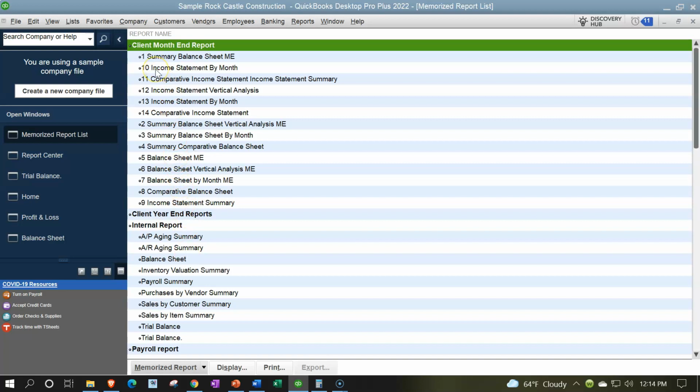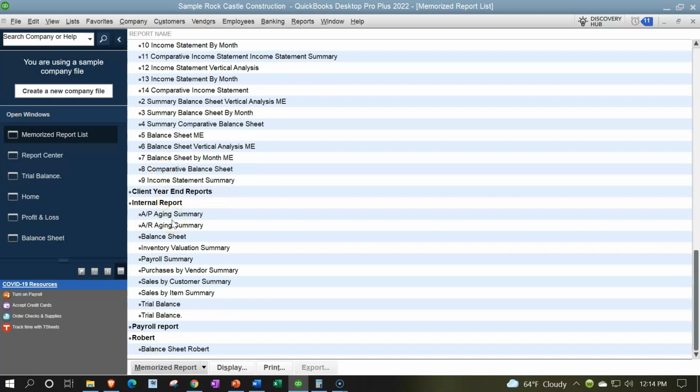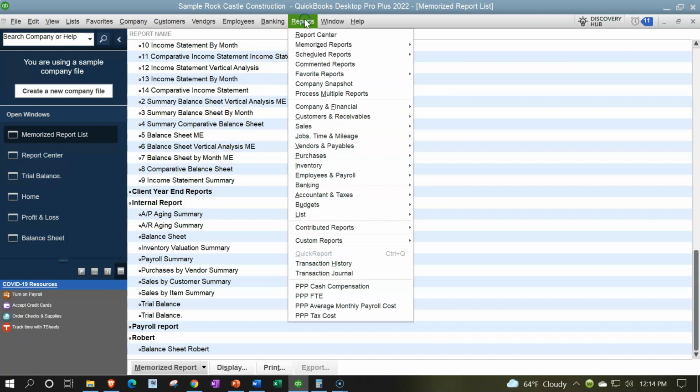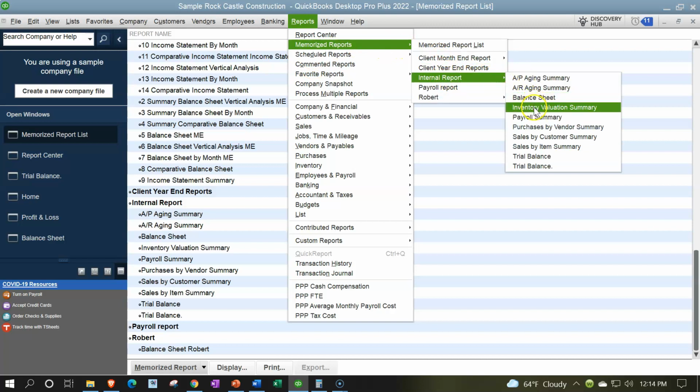Although, as you can see up there, it still kind of gets messed up when you get from single digits to double digits. So it's not a perfect system, but you could go in here and rename them and put the numbers next to them. And that might make it a little bit faster for you as you go to these reports that you're going to be using all the time, so that you can then go right to your drop down possibly, and then go to your memorized reports, and then find your internal reports, and then basically get to the main reports that you're using all the time that are already customized the way you like to see them.